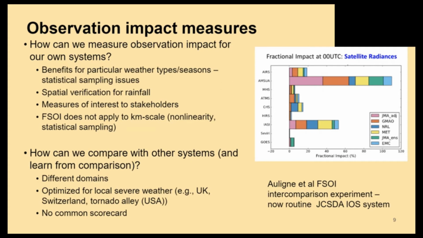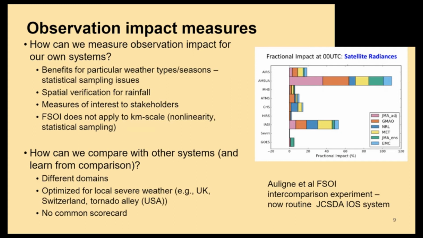And I already mentioned that it would be great to be able to do intercomparisons with other systems and be able to learn from comparisons. But of course, limited area models are all slapped down on the domain of interest. So a comparison, say, between the UK model and the German model isn't very easy when the domains don't really overlap very much.